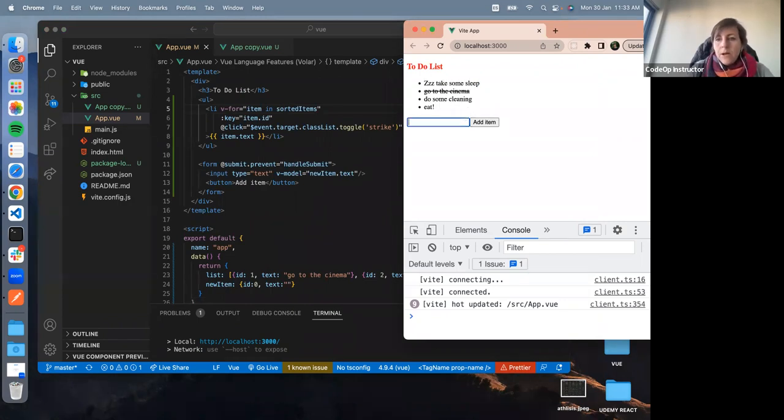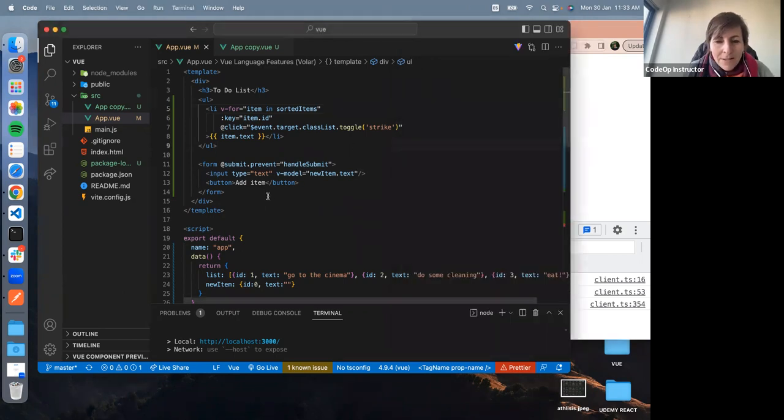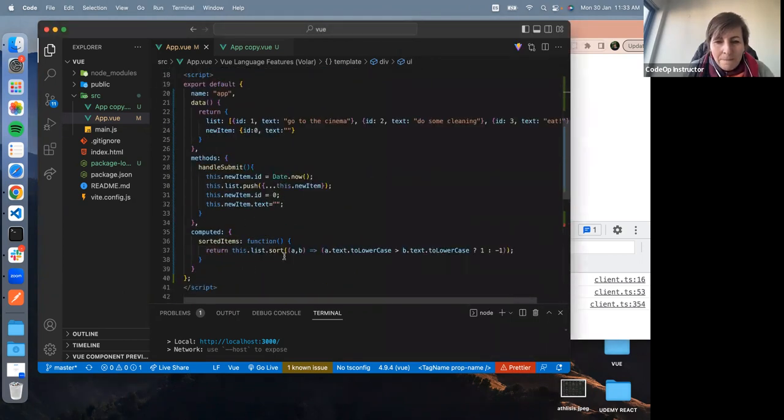So now it's sorted. If I add something, it sorts them the opposite way. And let me check. Okay, it's changing up and down. A, B. It does sort them, but okay.